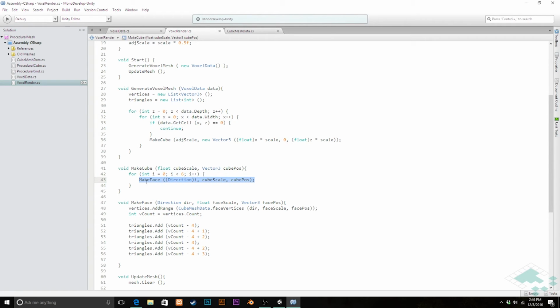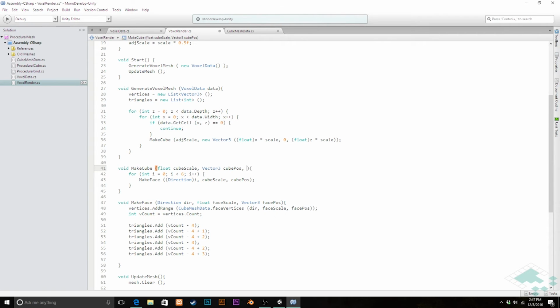So the problem with that is that right now, once we get to our makeCube method, we have all this great information for rendering a nice cube, but we don't know about our data anymore. We've kind of left that behind, and so we need to add that back in here. We need to add in the location as well as the full array of data.